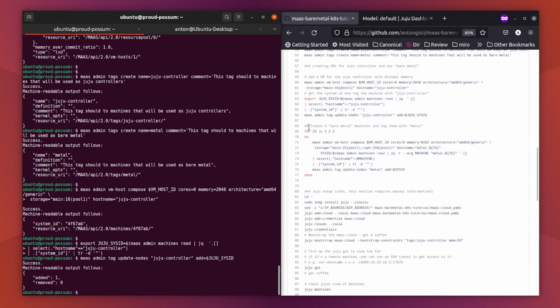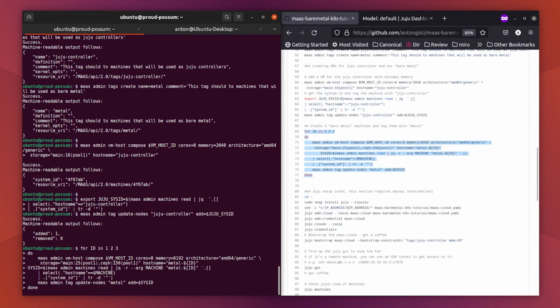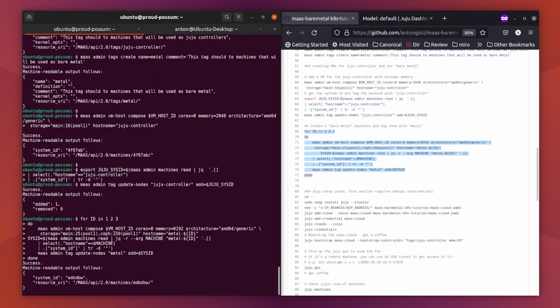Now, time to build our 3 bare metal machines and also tag them with metal. So I've just made a little for loop here. It's going to compose 3 machines with 8 cores, 8 gigs of memory, AMD 64 again, and storage is a little bit different because one device will be for the OS, and one device will be for Ceph. So 25 gigs and 150 gigs, and the hostname will be metal123. We'll also grab the system ID as we do it, and then we'll tag them with the tag metal. So just grab that. Now again, the tags are going to be used later when we use Juju.